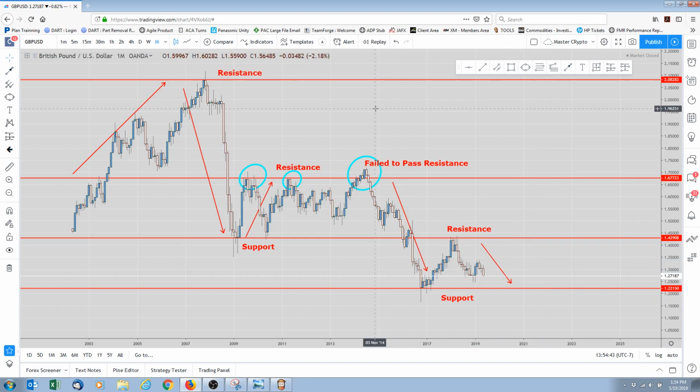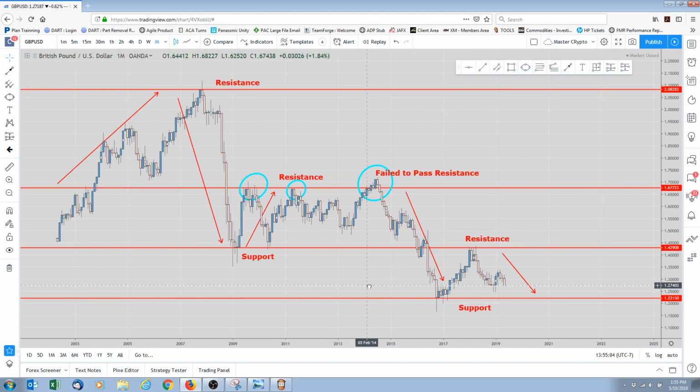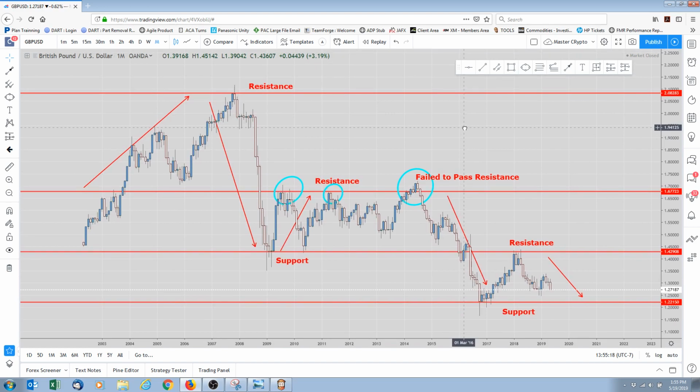So basically, this is a quick overview of how to draw in resistance areas and support areas. I want you to practice this, using your drawing tools. Right now, we're just getting familiar with TradingView. I think for most of you that are beginners, you're wondering what exactly all these bars and lines mean, and how do you know when to buy and sell? Well, this is how you know when to buy and sell.